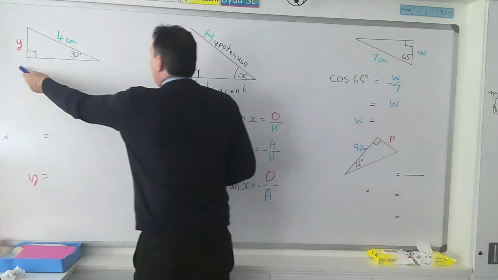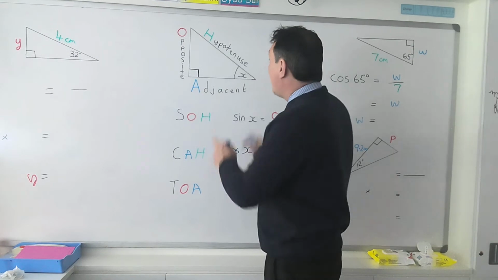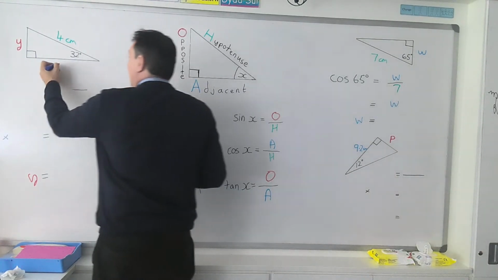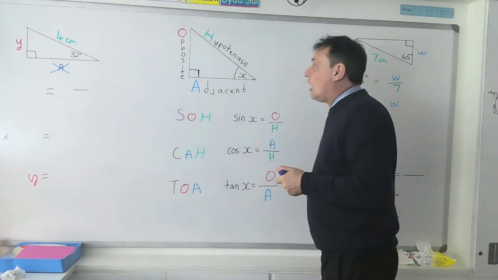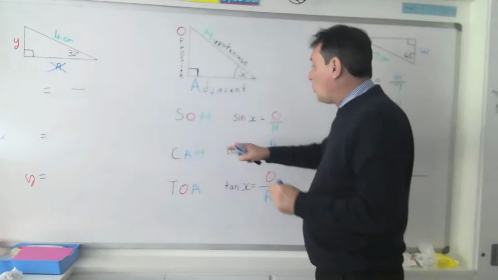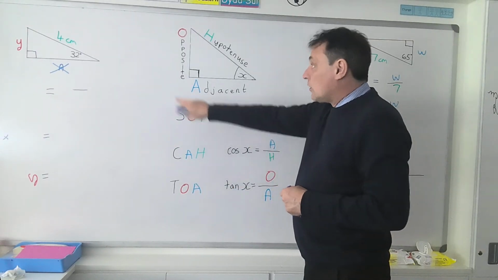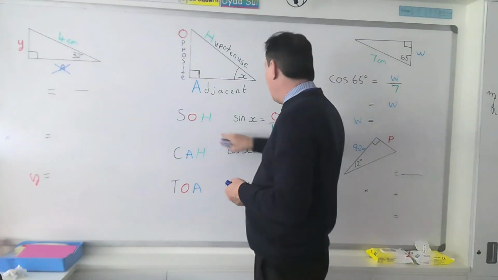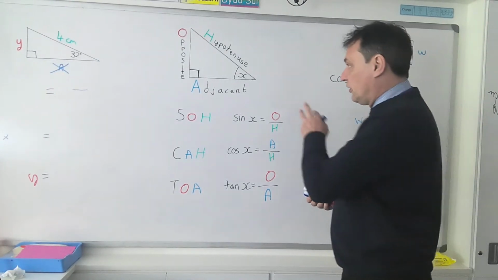We've got the y here and the 4. As you can see, the y is the opposite side, labelled in red, and the 4 is the hypotenuse side. The adjacent side is actually here, but we're not going to use it in the calculation, so we'll cross it out straight away. Looking here, we've got sine, which has got the opposite and hypotenuse sides in it, see the colours there. So sine x is opposite divided by hypotenuse, that's the rule.